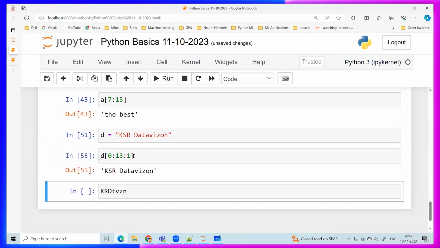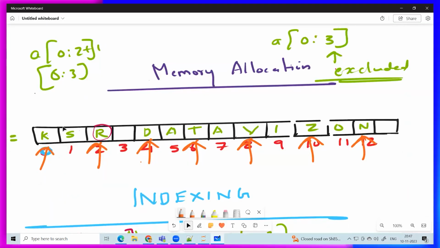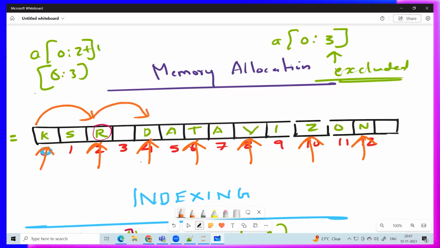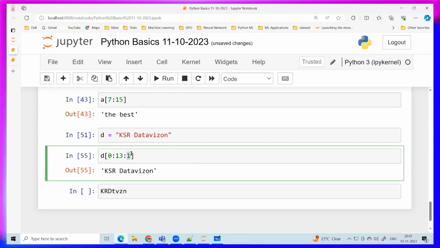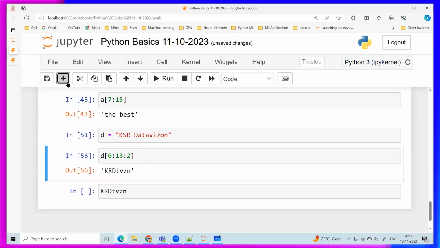I'm still getting the same word because this is actually taking only one step at a time, but I need two steps at a time. From this position I need two steps at a time, and again I have to jump by two elements, again and again. Well, you are jumping by two elements, just give two. Did I get the answer? This actually is a step.